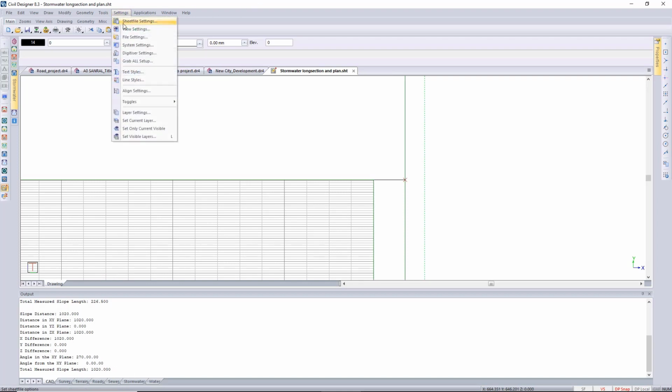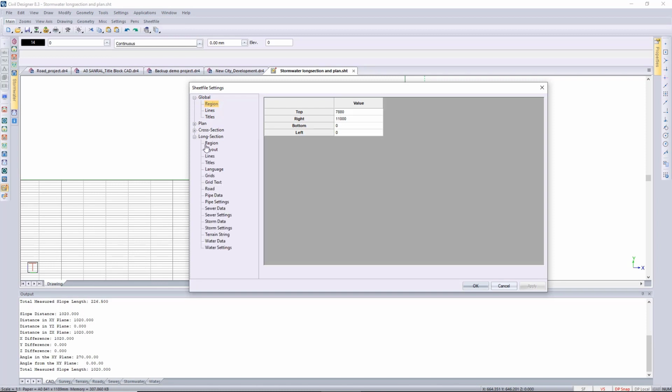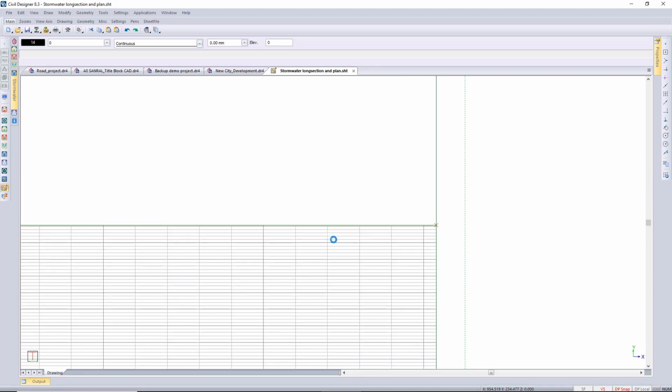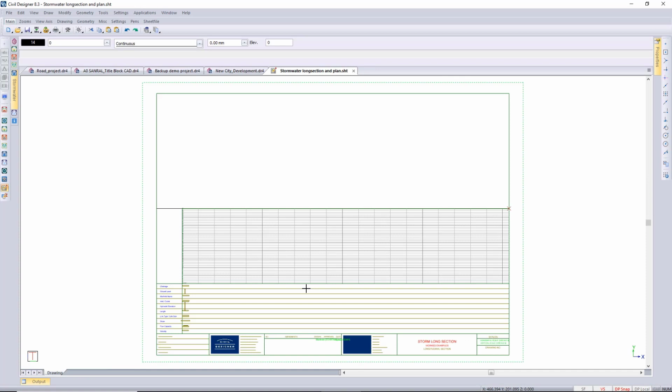So I'm going to have to change that in the long section layout. Remember, tenths of a millimeter again, so long section area width is going to be 10,200. Okay. Alright, so you can see it's moved to that right edge now. So I think that's fine for the long section.